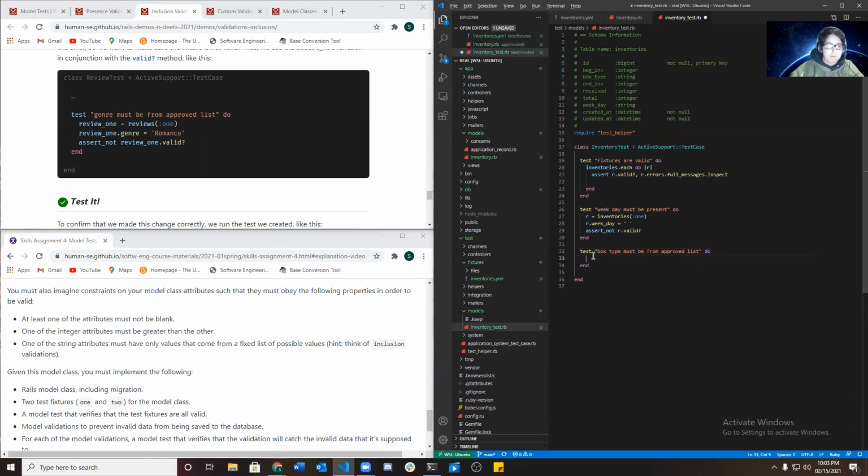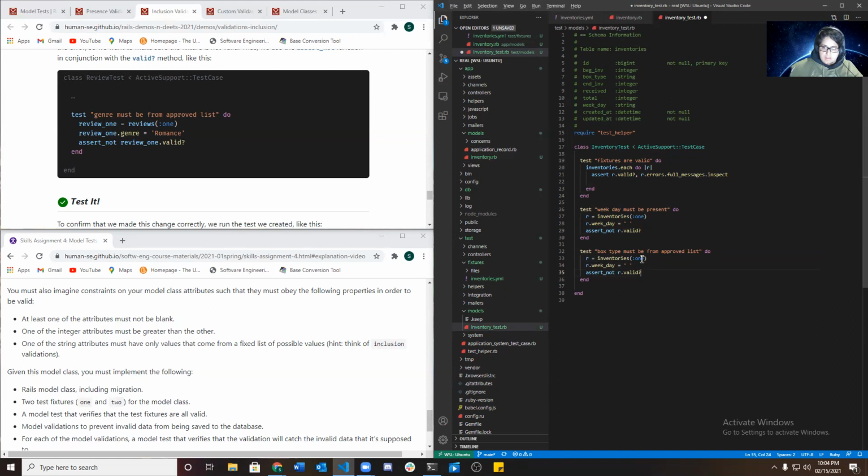So you want to go ahead and do R equals, basically this one, we're just going to copy and paste all this, just for the sake of saving time.